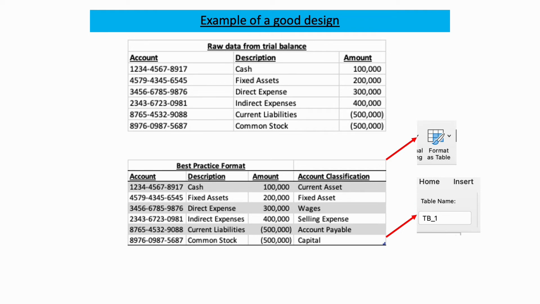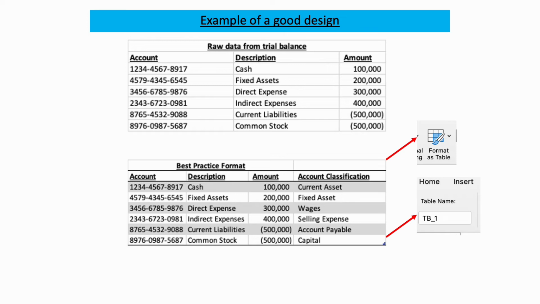So all the headers that you're seeing in this table, which say account, description, amount, and account classification, get automatically picked up as identifiers for your structural formulas. And TB_1, which is the table name, defines the entire range of your table. So all the columns, right down to the last row, are always covered if you are referencing it as TB_1 in your structural formula.